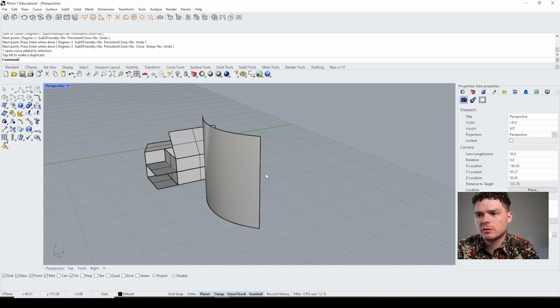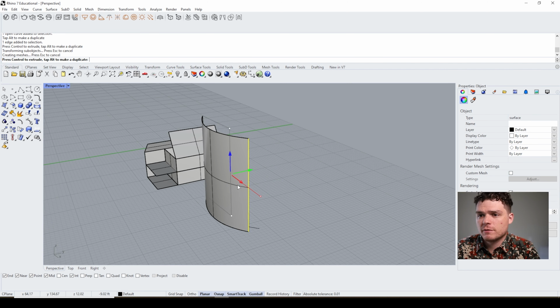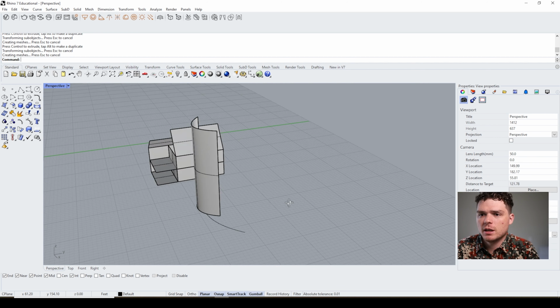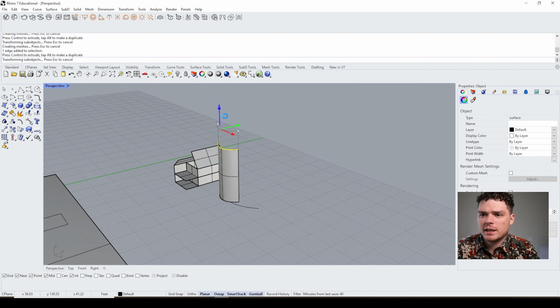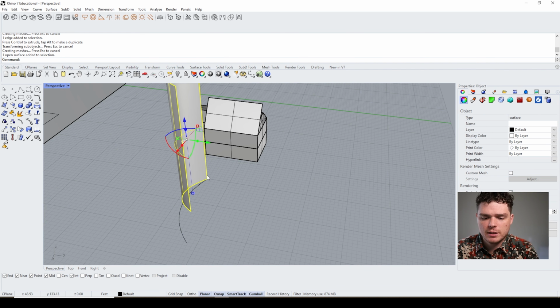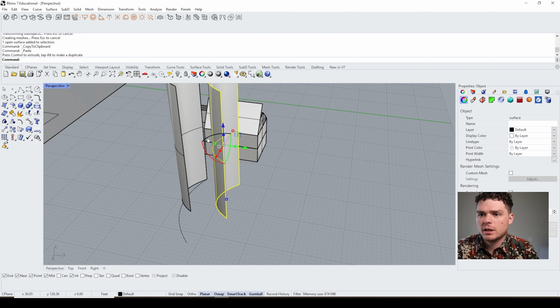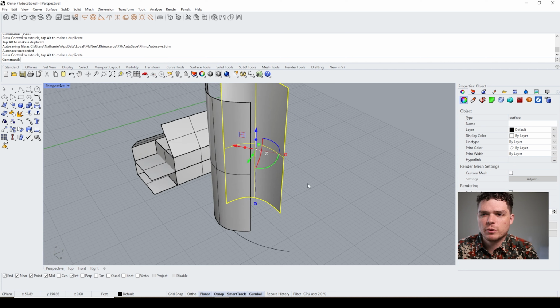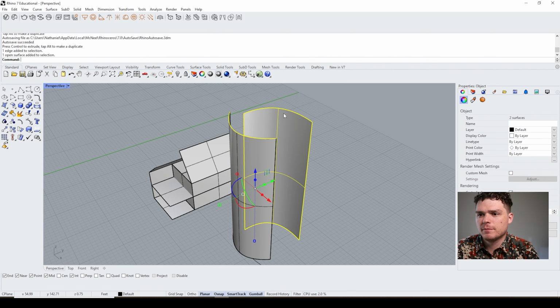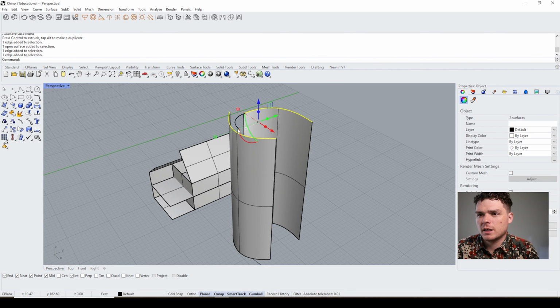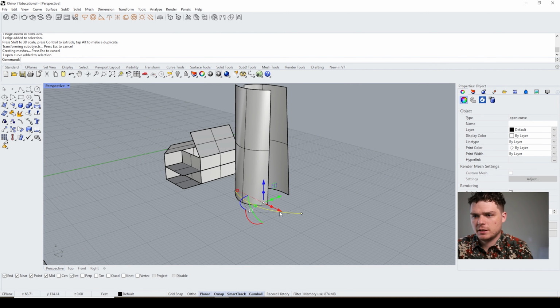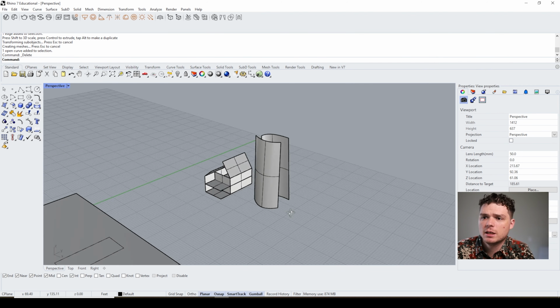And we're going to go over surfaces in more detail in the next video. But just to get your head starting to think in that direction, you could very quickly start to think through forms using surfaces and this kind of scaling technique.